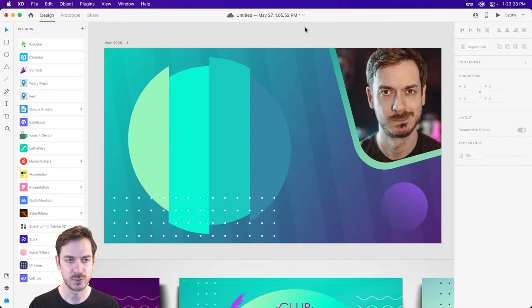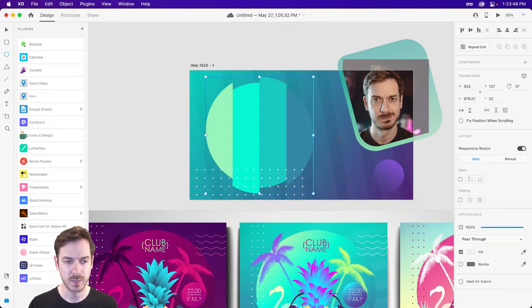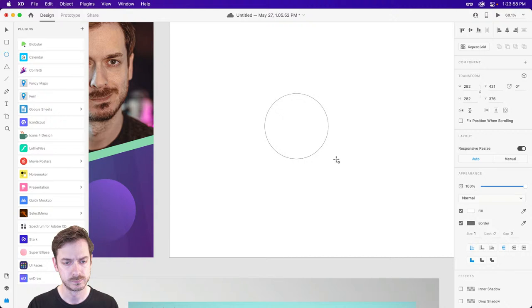Anyways. So what we can also do is maybe create our own pen tool, right? And you can definitely create some pretty fancy icons in applications like Adobe XD. So what we might want to do is let me actually go ahead and create a new artboard just so we have a nice blank space to create some icons. And maybe with the ellipse tool, I'm going to draw one out. And what we want to do is have that kind of taper at the top. So if I double click on this, let me actually change the color.